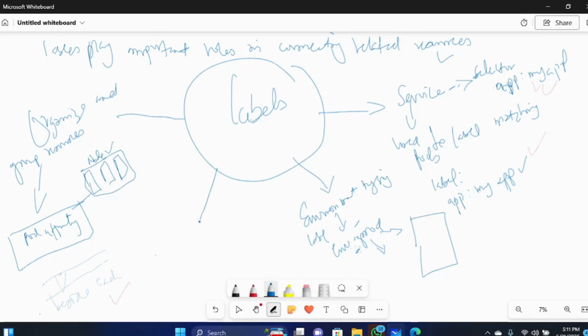Then another use of label is in NodeSelector. So for instance, you can label nodes, and anytime there's a match selector that matches this node, say for instance, you label the node with kubectl label node name, right? And we're going to do it.